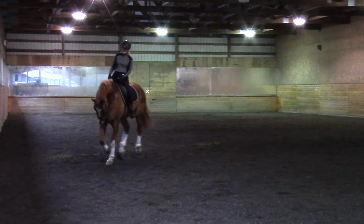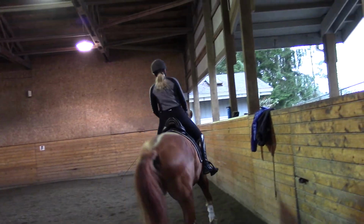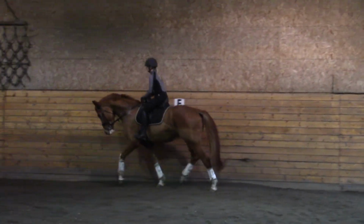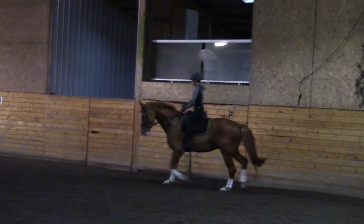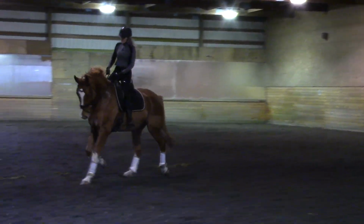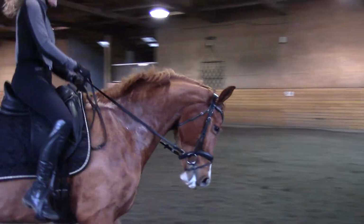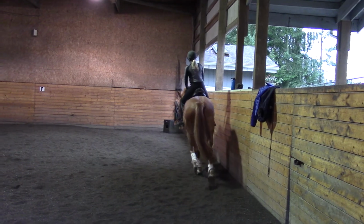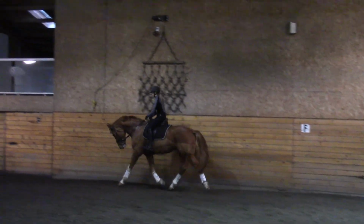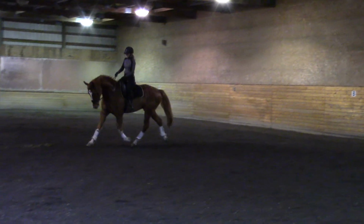Good, yeah. Okay, now, again, pick a good spot for a downward transition from your seat, not from your hand. Nice and straight down the outside rein, up in front of you. There, that's fine. Up there, trot. Yeah, trot. Let him, that feeling where he starts to almost pick his head up and look around, let him be there. Up, yep. So she brings that hair down. Okay. Up and out. Yeah, there. Good.